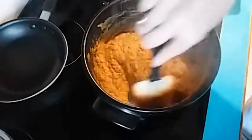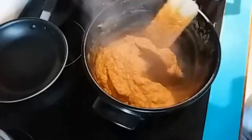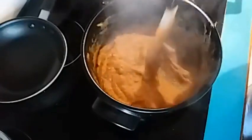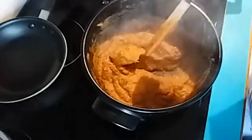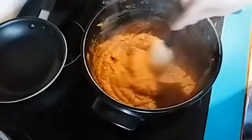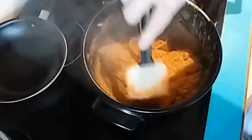I think that might be about the right consistency. You want to see. Yeah, I think that's about right. So I think I'm going to turn off the heat. And I'll just let it sit here and cool.